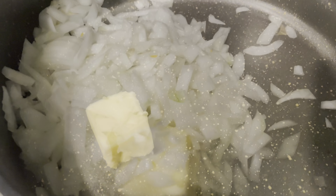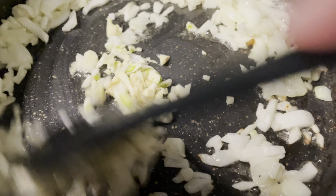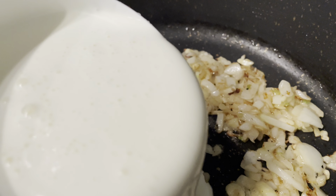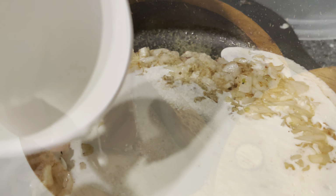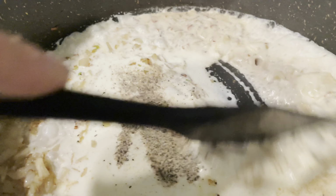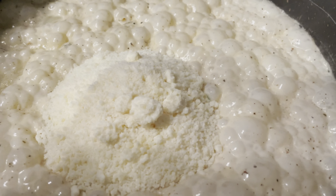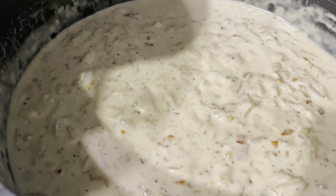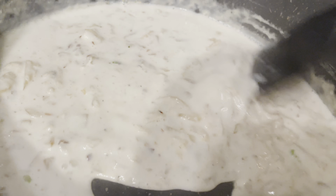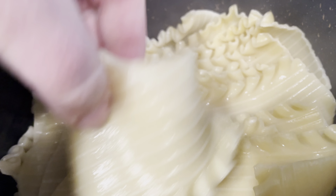I'll have the full recipe listed down below of how I make Alfredo sauce from scratch, but you're going to use butter, garlic, onion, saute that with some salt and pepper, heavy cream, or you could use milk and a little bit of flour to thicken it up, but the heavy cream will thicken up on its own, and you're also going to be adding some Parmesan cheese. Let that thicken up, and if it's too thick for your preference, you can add some of your starchy pasta water, or you can add some chicken stock to it for some more flavor, and then you're going to set that aside, and we're going to start working on our roll-ups.